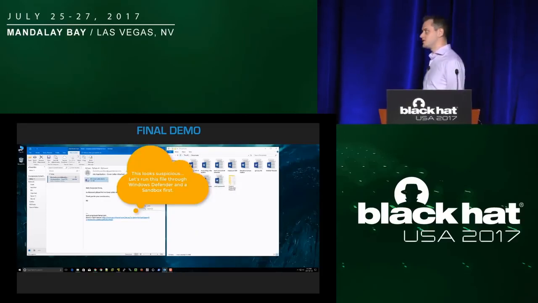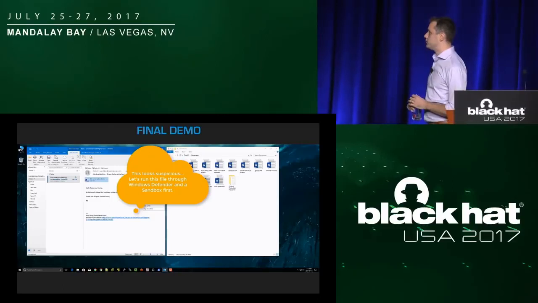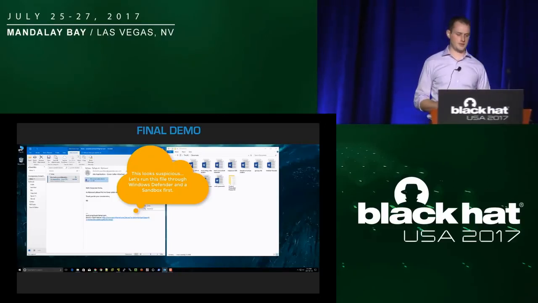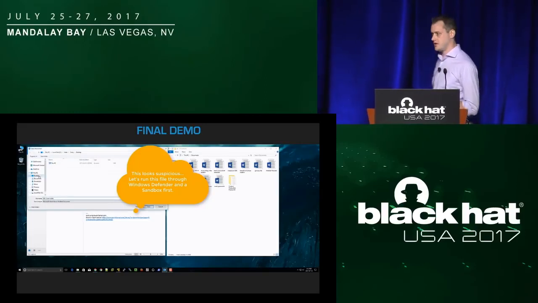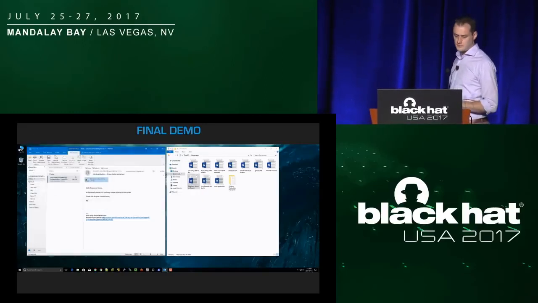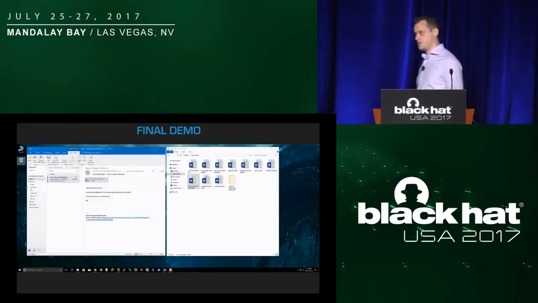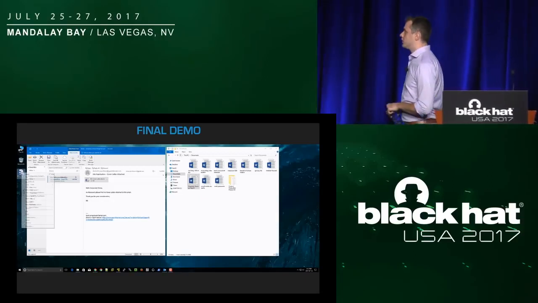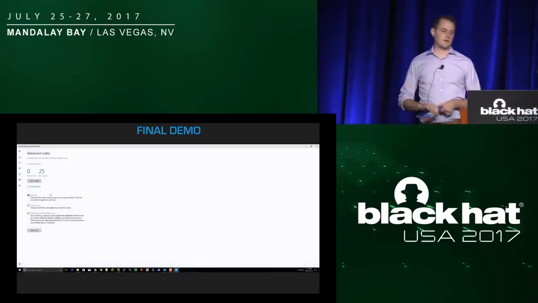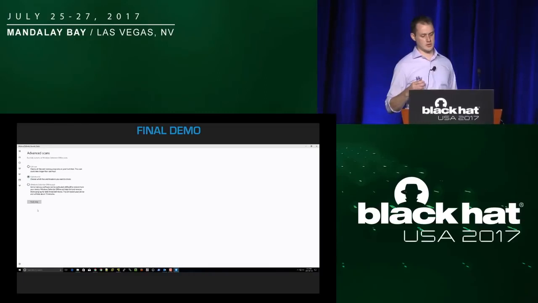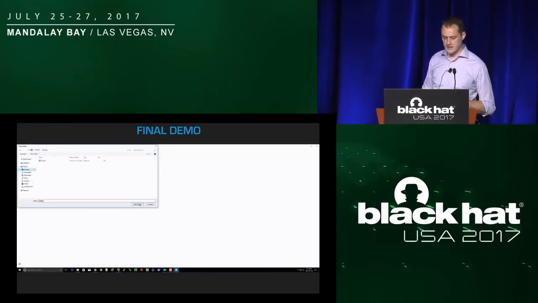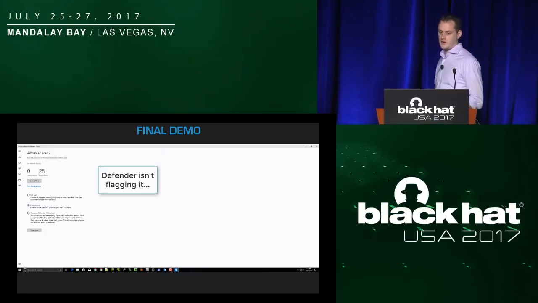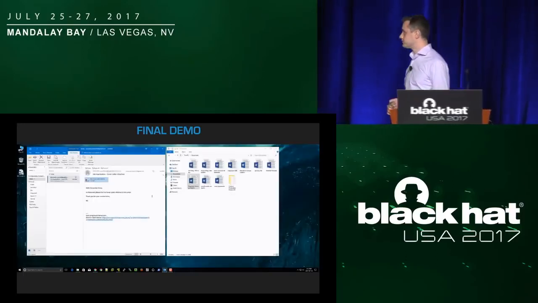So Corporate Drone's maybe learned a few lessons over the last couple months and thinks, hey, this is pretty suspicious, maybe I shouldn't open it. So he's going to run it through Defender, and then he's going to try a sandbox. So he's going to extract it to his desktop, which arguably is kind of dangerous anyways. But he's going to run it through Defender, and we're assuming we're going to go around it just fine. Scanning the whole desktop to be certain, and Defender's not flagging it.